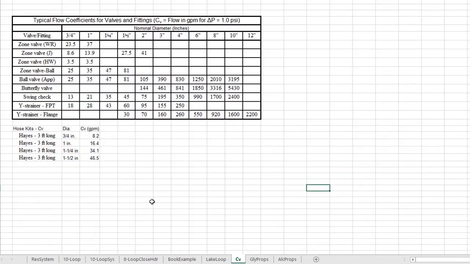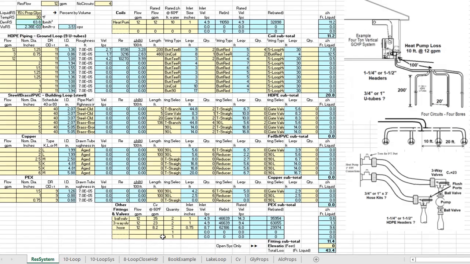So we'll go back to C sub V, and we're going to go up to 1 inch, and we can see it's 16.4 CV. So we'll go back in here and change that to 16.4, and it'll be a 1 inch connection. So we dropped it down to 2.5. Alright, let's see what we can do about this here, this 7.5. Let's go to 1.5 inch header, and that knocked it down pretty good. Okay, and then here's the other thing, which is a little more critical: let's try to see if we can't get this to a much better number by using a 1 inch U-tube.